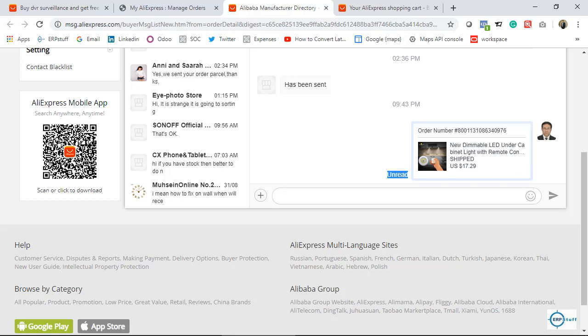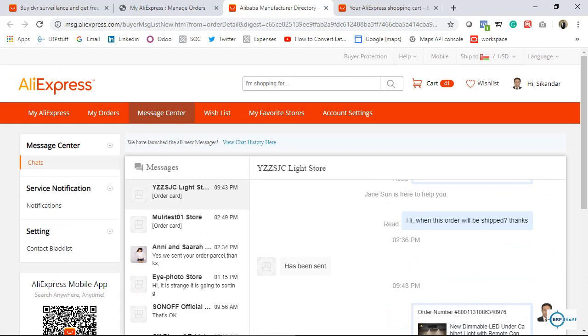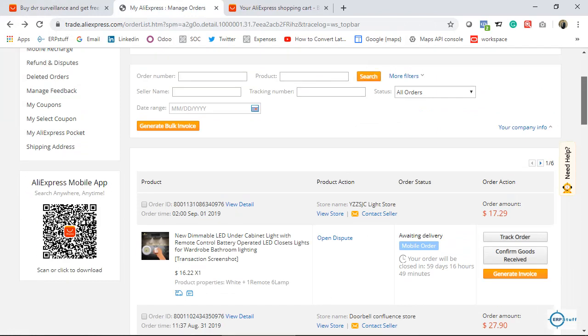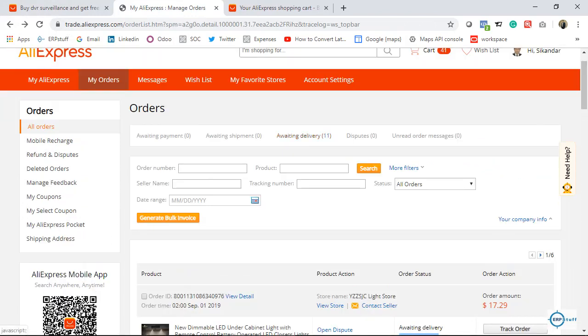So, let us say for example, if we consider UAE time, so they are 4 hours ahead of UAE or Muscat time, right. Okay. This is how you can send messages. This is message center. Okay. Here on the top you can put filters to search your orders. Okay. Here you have on the left side refund and disputes. So, you can have refunds and disputes as well.